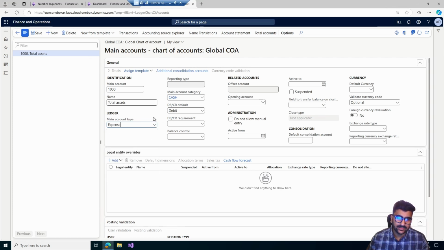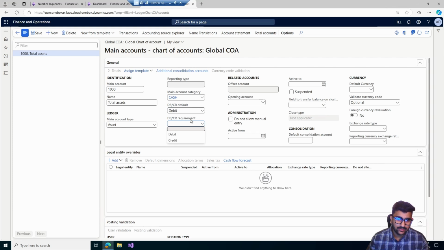Similarly, expense will be debit, and if you are putting equity, it will be credit. So it's the nature of the account where you are selecting a main account type, so it will differ. If you don't want this to be a debit, you can put this credit also. It's a flexible thing. So here you can see DB and CR requirements.